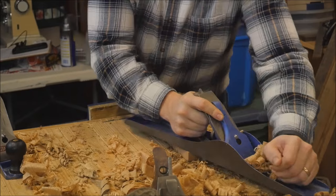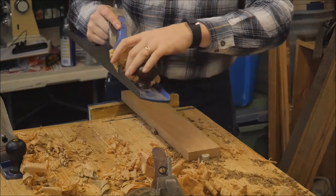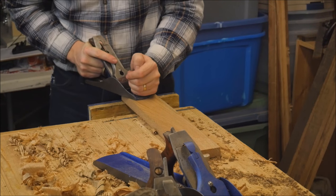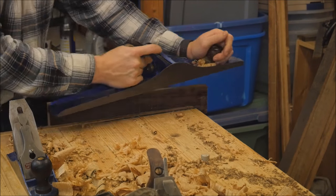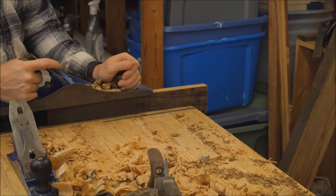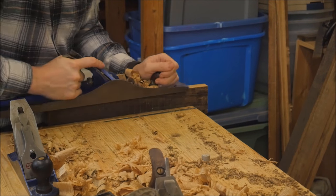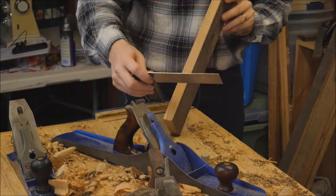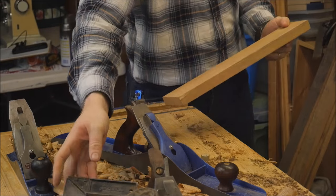Now it's time to joint the surface and make sure everything is taken out. I don't really need to use this long a plane to joint this surface flat, but I like having that long nose — it allows me to register it on the board before pushing forward rather than it kind of skipping through the first two inches. It just makes it a little easier. Once I get a nice clean curl from one end to the other with the jointing plane I can grab the number four and smooth it out. Now that I have one surface completely flattened, smooth, and twist-free, I can work on the edge — making it perfectly flat, smooth, and 90 degrees to the first face I referenced.